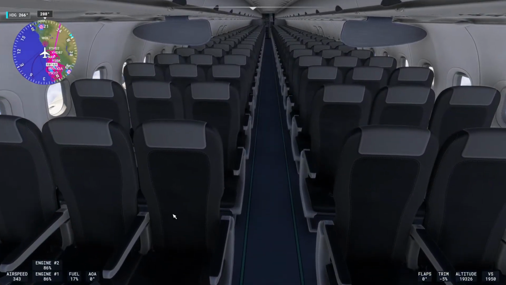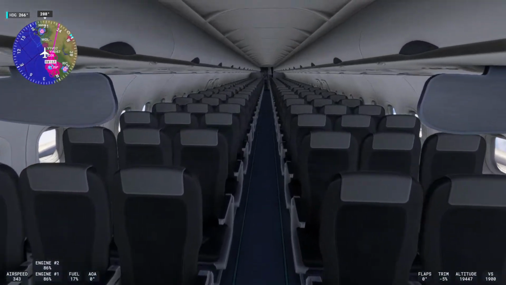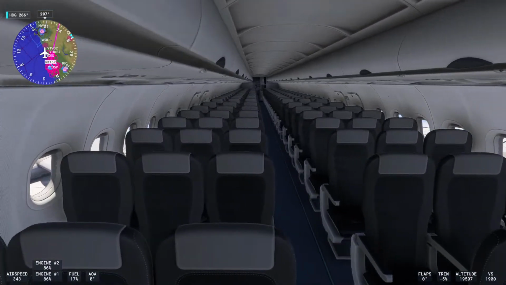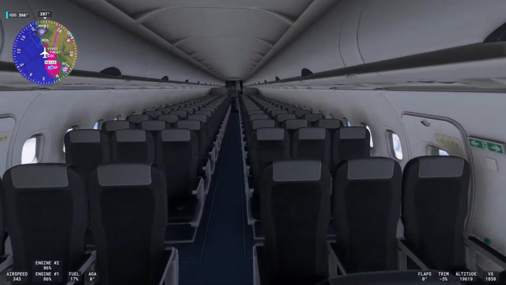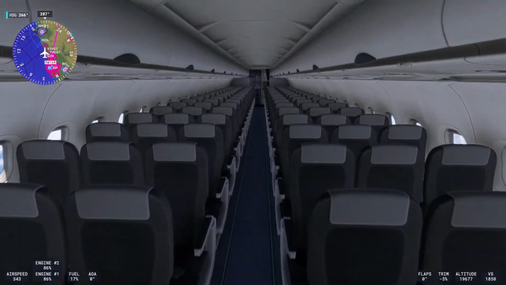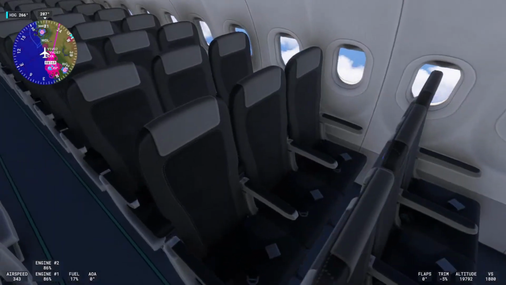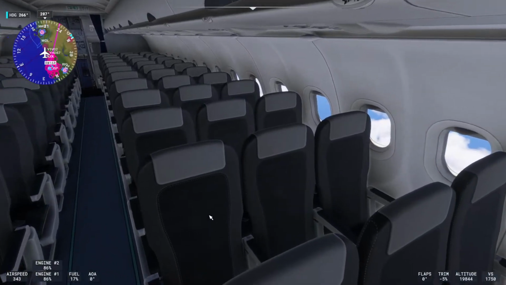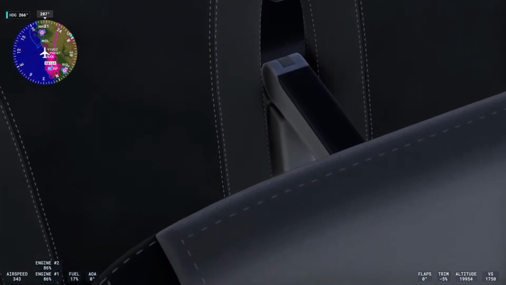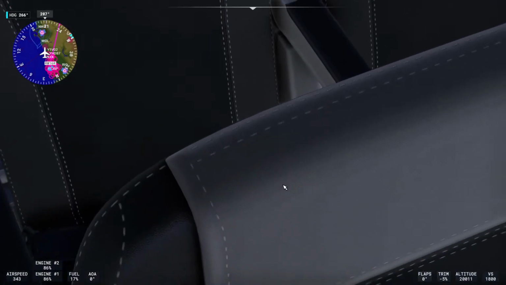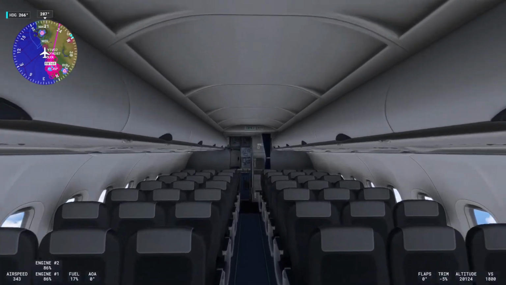A very common sort of Jetstar seating look, not gonna lie. I flew on a Jetstar aircraft not too long ago. Yes, I'll probably do a bit of an edit on my trip. Should be good. That will come out soon, hopefully. If you look along here, though, look at that. The seat textures are just phenomenal. And I don't even have my graphics on high. I have my graphics on medium as well.